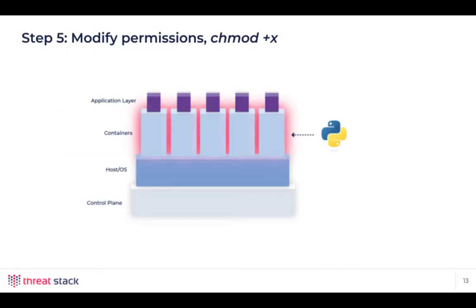Then we start getting into the real red flag area here. Modifying permissions. In this case, we saw chmod +x on CNRig, and what that means is chmod basically is changing the permissions on the file and saying, please give me the owner executable permissions, which means they don't have to do anything special to run this file. They can just basically run it as it is. It'll execute and run.